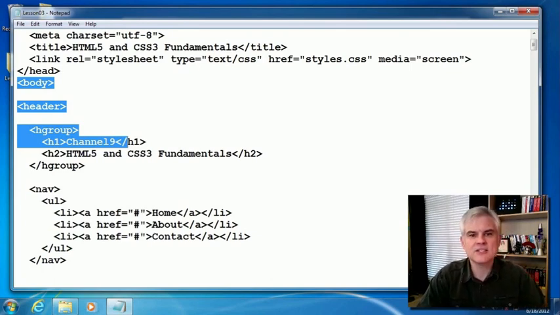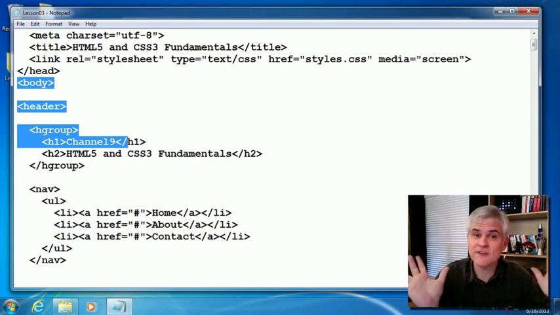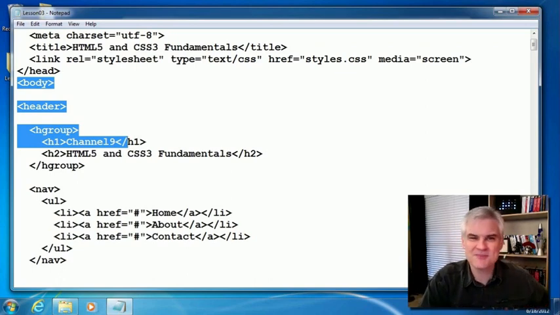Okay? All right, so let's move on and talk about HTML5 browser support. So HTML5 is relatively new, right? So it stands to reason that older web browsers are unaware of the newer tags that have been added to HTML5. This is why I want to work with Internet Explorer 9.0 or greater in this series of videos. Still, we know that it takes time for people to upgrade their web browsers, and some people may never upgrade. So what are you going to do about that as a web developer? Should you avoid HTML5 altogether and only code HTML 1.0?